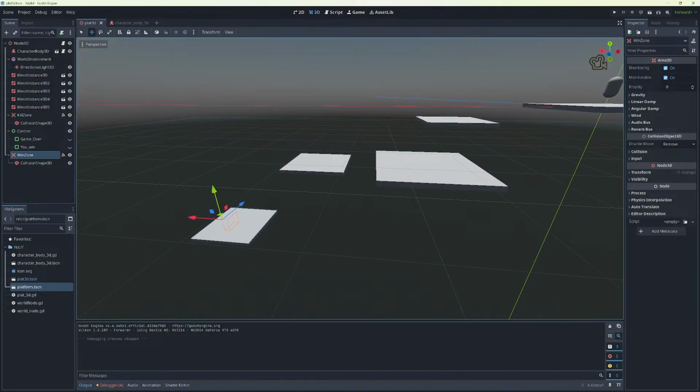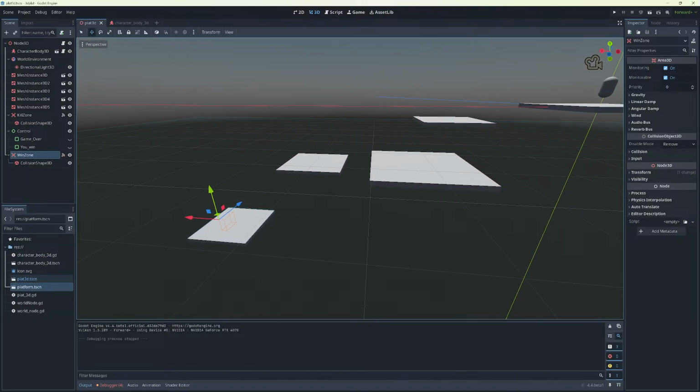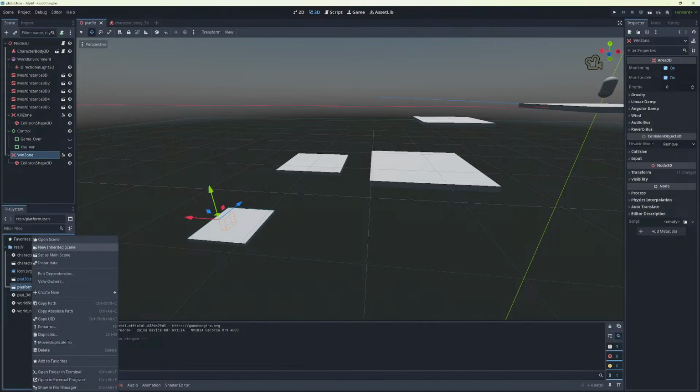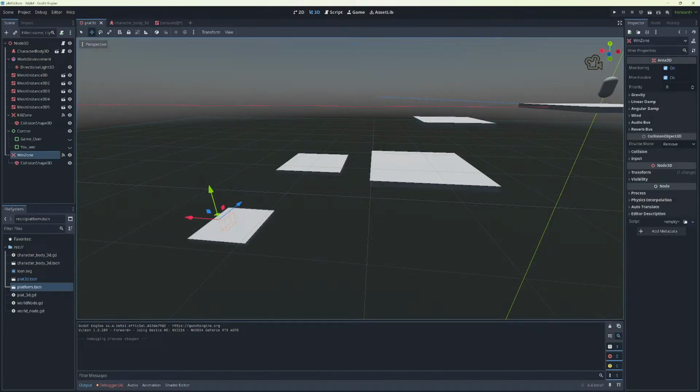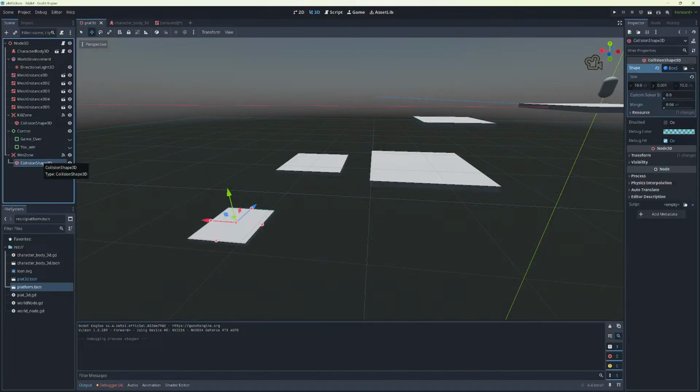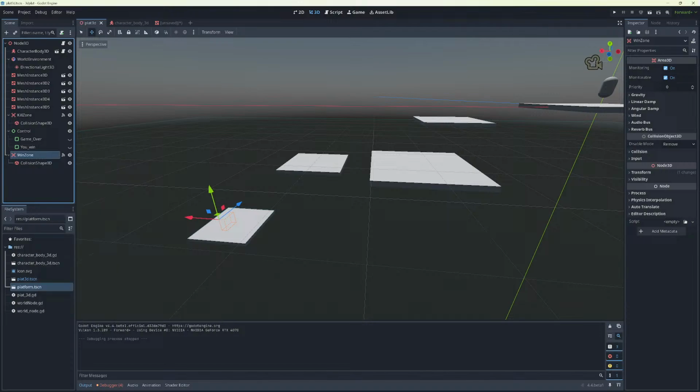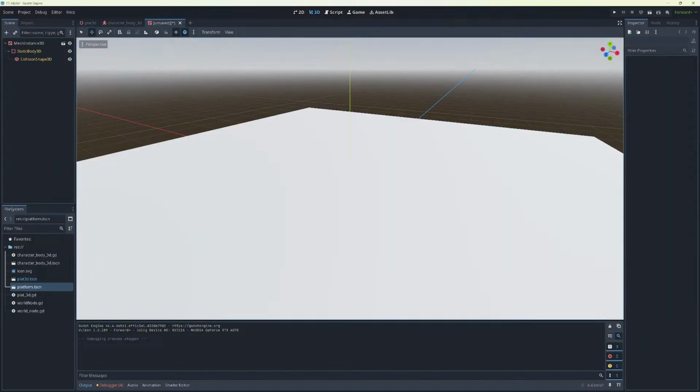So, what I'm going to do is create another platform here. I'm going to do a new inherited scene, and I'm just going to add this collision shape 3D. I'm going to copy and paste this.